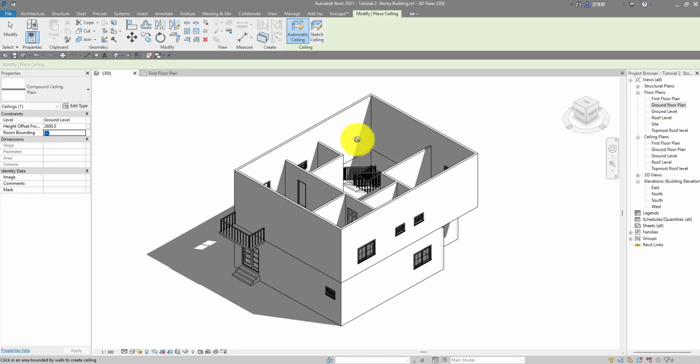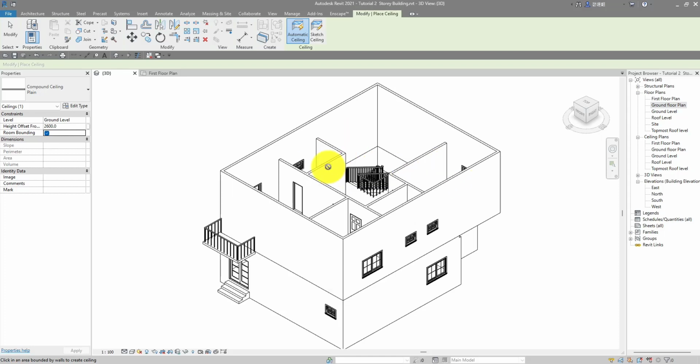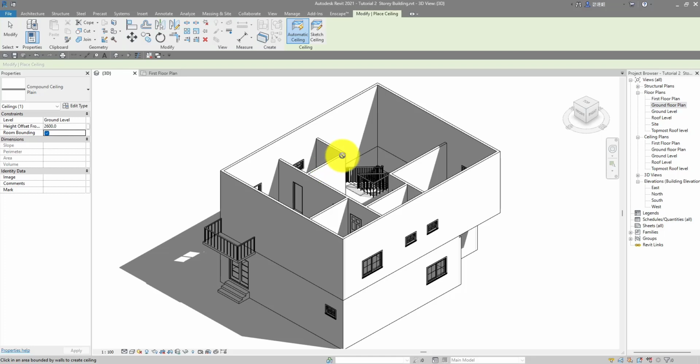So in this video we are going to take off quickly by modeling our roofs. We are going to work on our roof and our ceiling in this episode. So we are not going to waste much time on this. Without much ado, let's get straight into the video.